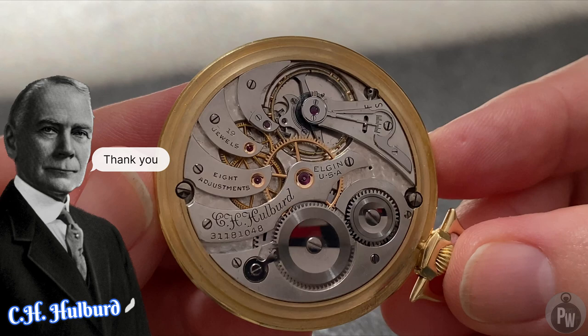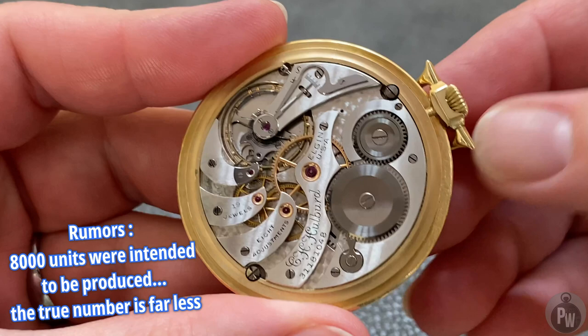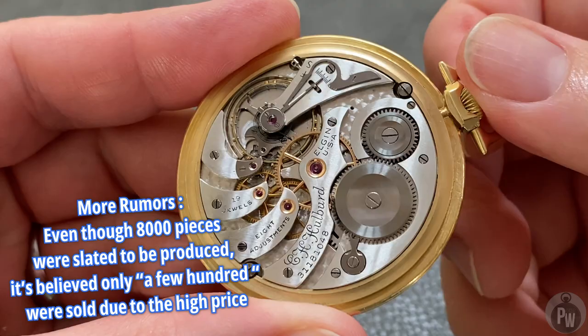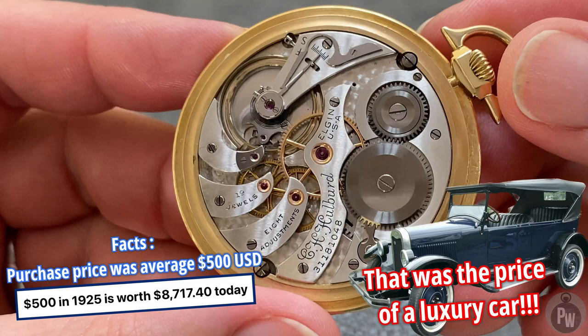And here's where the story gets interesting. These watches aren't the most rare watch I collect. In total, about 8,000 of these were made. In pocket watch numbers, that's actually a pretty high number. What makes these watches unique is the fact that they're actually usually pretty unique — I've never seen one Hulbert that looked like another Hulbert. I don't know if these watches were passion products of the company, churned out a hundred here when they had nothing better to do. But these watches were a step above the rest. This became Elgin's flagship model in the prestige category. So if you were a fine gentleman of the 1920s and 30s, there was no better way to show off how important you were than by having a Hulbert on your side.